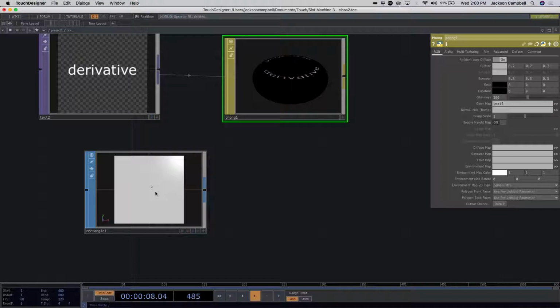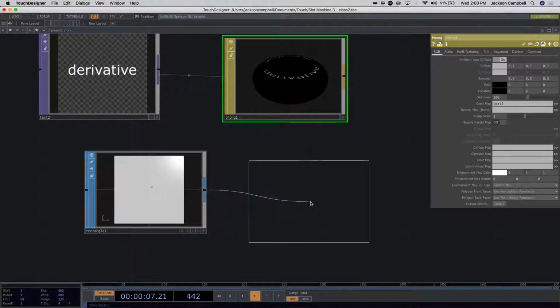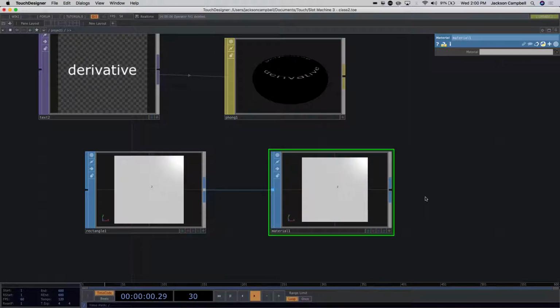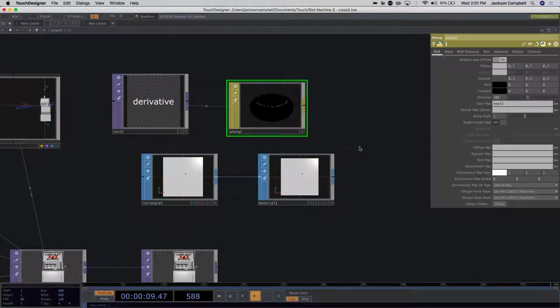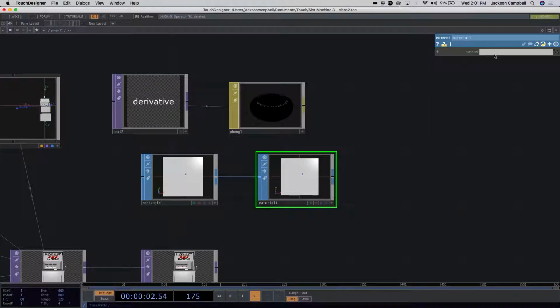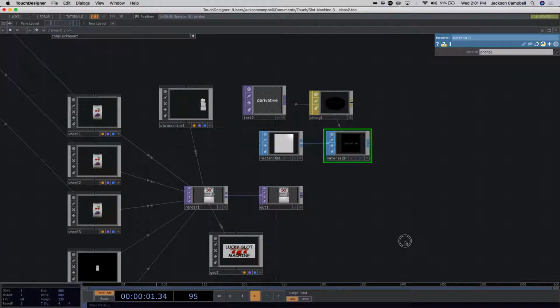Now, for the rectangle to actually receive that, we need to add a material SOP. This is just the same stuff that we did in our wheels. Then on the material, what do I have to do to make the material SOP reference this Fong1 up here? Anybody? There's only one parameter in the material SOP. What do you think I put in this parameter? Fong1. I could type it in, or you can actually just drag it in here like that, and that works too. And so now I have a black background with white text on an object that I can render in my scene.